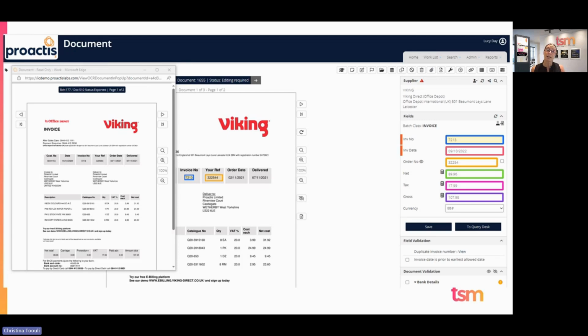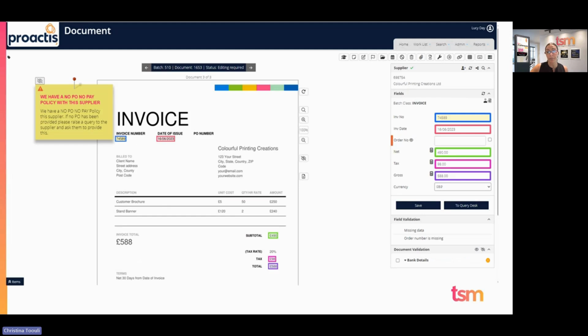So the Query Desk function is like a two-step process. So the documents will come through. If they're valid, they go through, great. If they're not, they'll stop and be held here. And then you can send them to Query Desk. And from within Query Desk, you can manage those documents further. So if you want to communicate out to your supplier and ask them questions about the document, you can do so. Okay, if you've got permissions to do both, view the errors and manage Query Desk, then you can do it all on one screen, which I will show you later on.